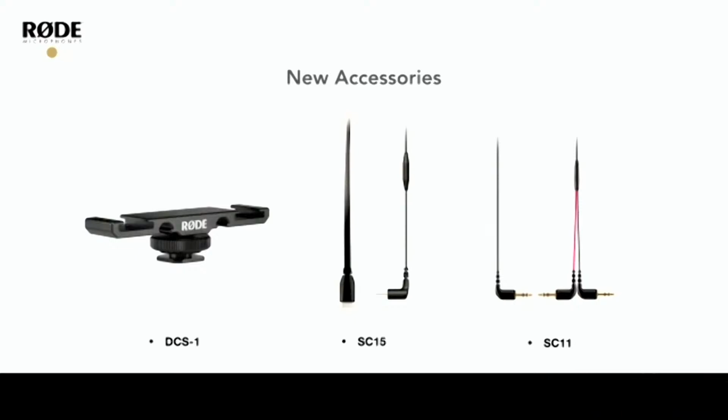And then the SC15 in the middle there is a brand new cable with which you're actually going to be able to use the digital USB output of your wireless microphone, your Wireless GO 2, into your phone, into your iOS device. So those are actually Apple certified and will work for that and the VideoMic NTG, which I'll tell you about a little more in detail here in a bit.